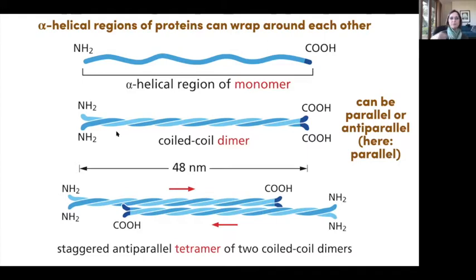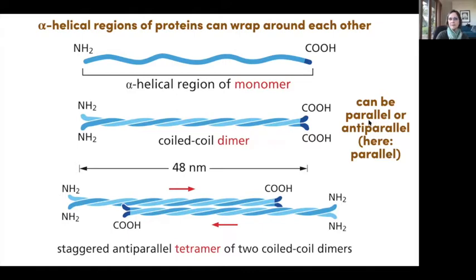We've talked about alpha helices in the context of membrane proteins, where alpha helices form rods that can go through a membrane. But alpha helices are a very flexible kind of protein structure. One thing they can do is wrap around each other to form what's called coiled coils, because it's a coil of coils. Intermediate filament proteins have this kind of structure, and they can wrap around each other like this, where their N termini are at the same end and C termini are at the same end.